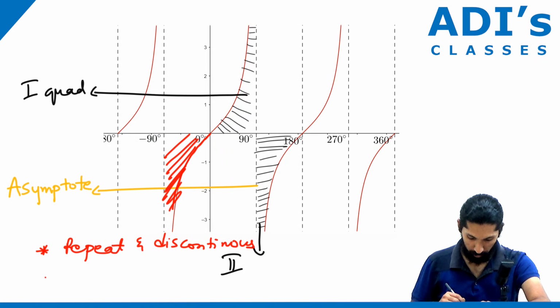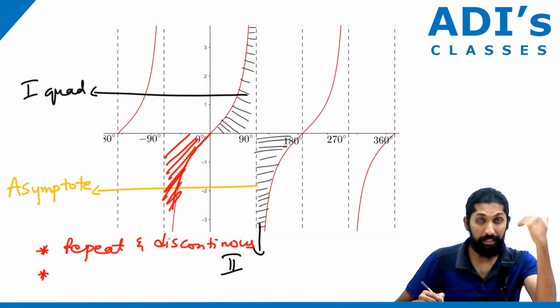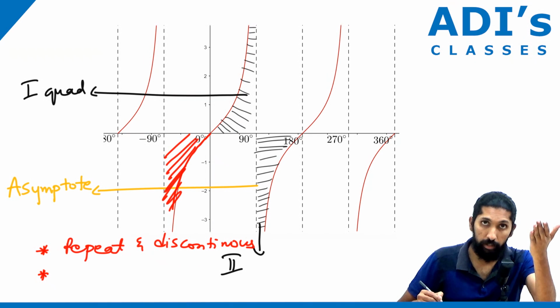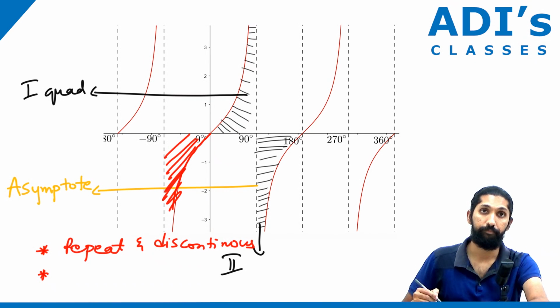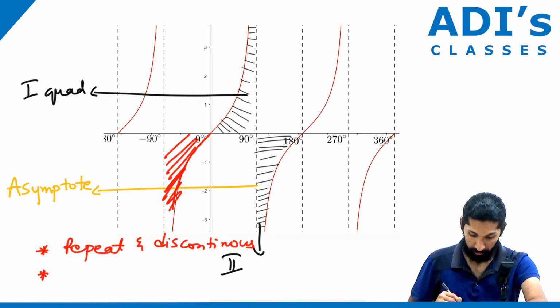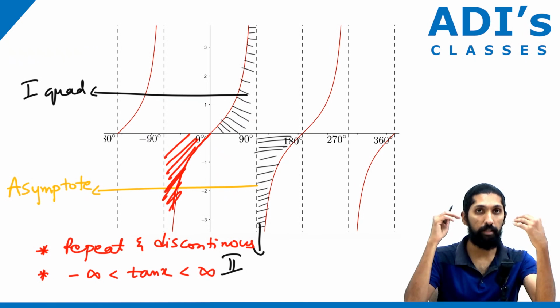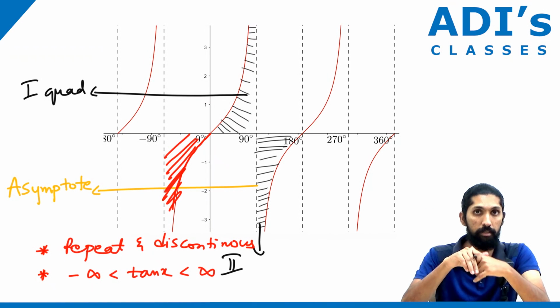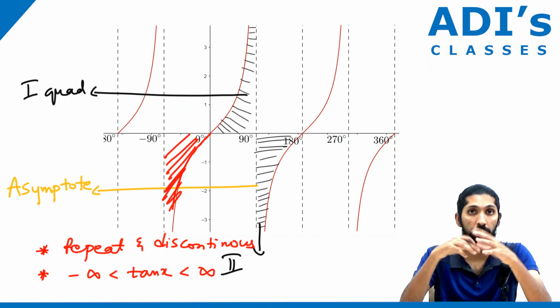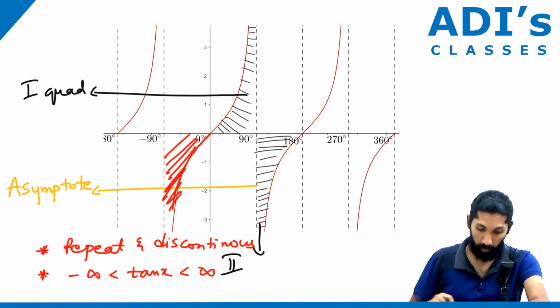And here, see, it starts. Do you know the least value? Because it keeps on going less than, less than, less than, less than. So it's minus infinity. Correct. So we say that minus infinity is less than tan x is less than plus infinity. That means tan x has infinite range. That's why in many practical cases, we use tan x in finding the angle, not sine and cosine. Clear? So this is the graph of tan x.